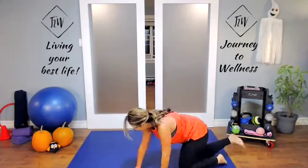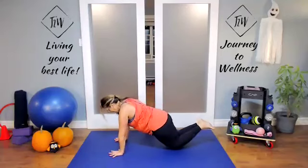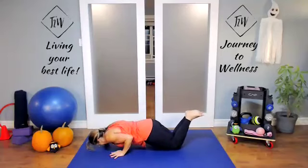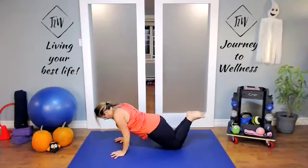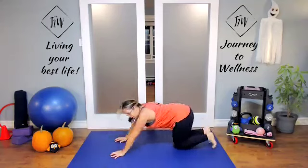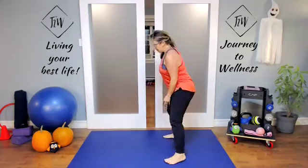Tricep push-ups. I'm starting to get nervous. I'm going to bump my nose on the floor. Let's go. Keep those elbows in. You can do this. 3, keep the core tight. 2, 1. 2 of those side plank burpees.